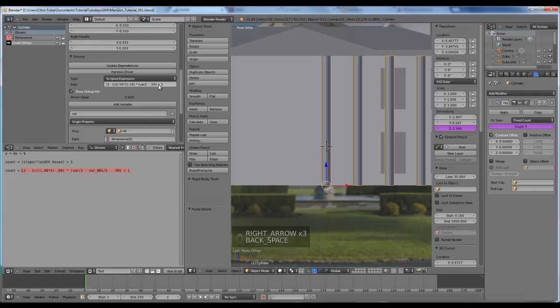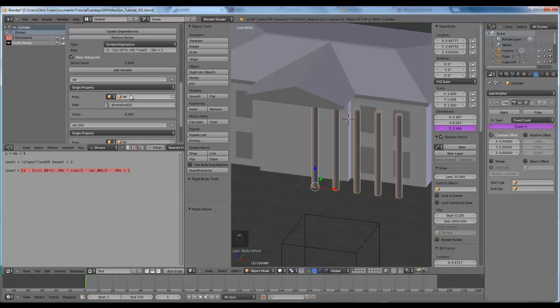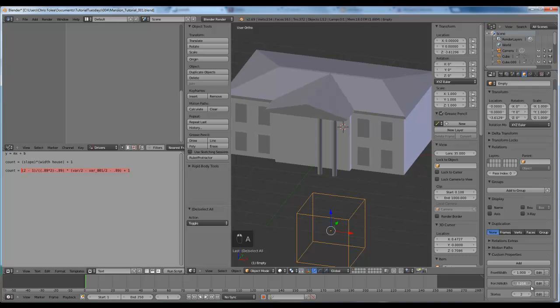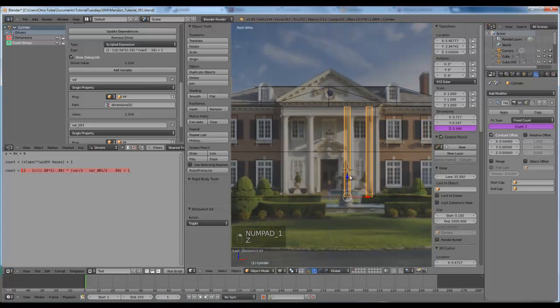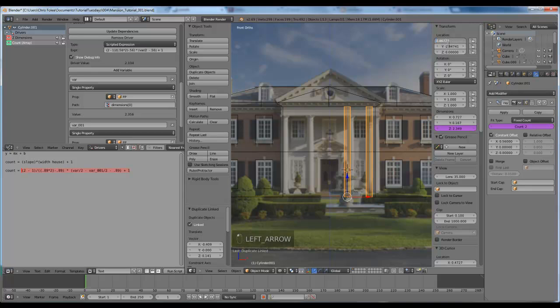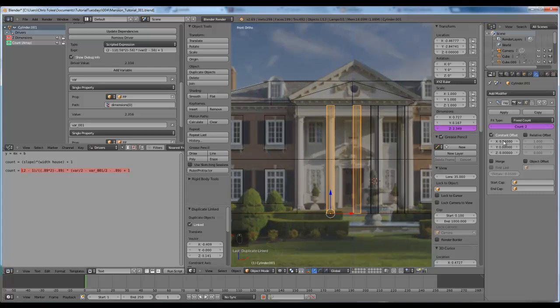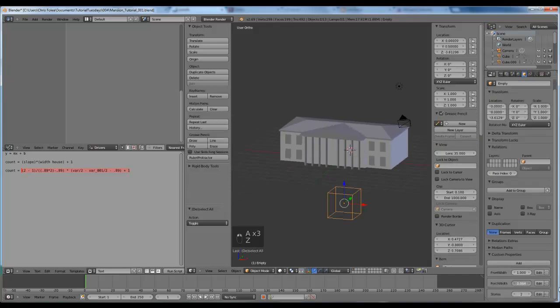We want the +1 to stay in place because we have 2 columns to start out with, and we want our variable to be the porch width, so front porch as opposed to house front. So now if we up the porch width, you'll notice that the columns increase with it, which is exactly what we want, and that is beautiful. So I will hit Alt-D to duplicate this guy right here, minus for the x location to put him exactly in the opposite direction. Then we will change the constant offset to a negative value. So now if we up the porch width, these will increase, and if we up the front width, that will increase, up the stories. Everything still works beautifully.